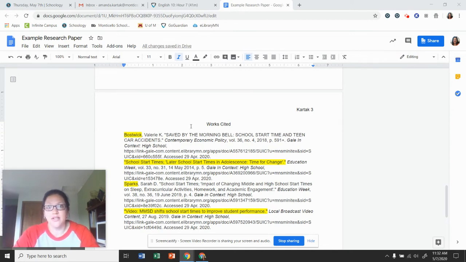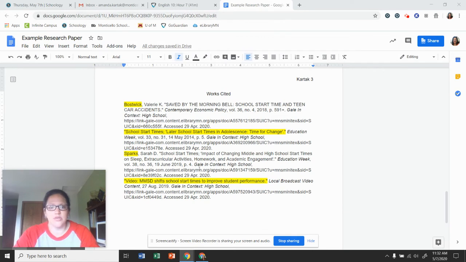So my hope is that you don't have to do this, but if you ever do, this is kind of a tedious process. So first you need to have however many sources you have. Remember, your goal is 3 to 6. I have a total of 4. I do already have some highlighted to show you where they begin.